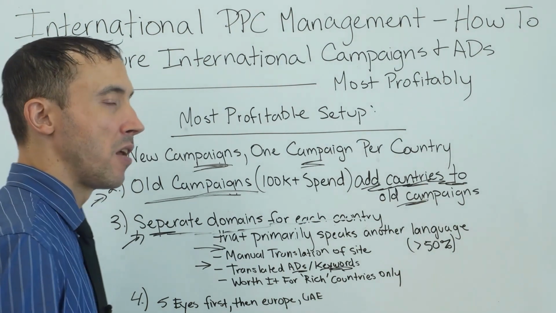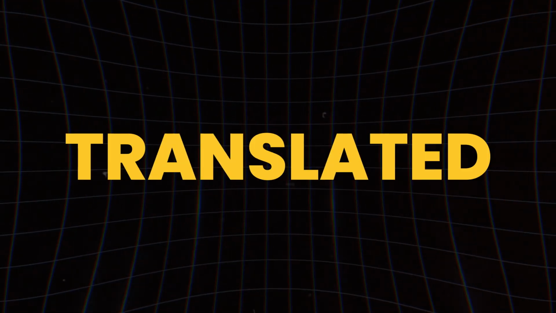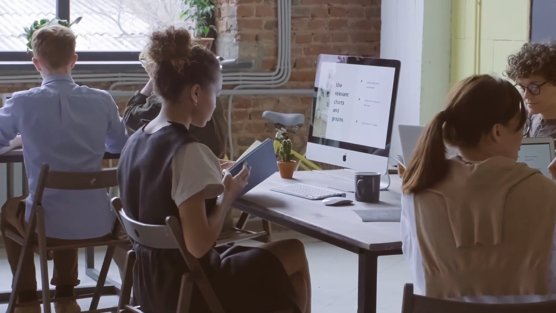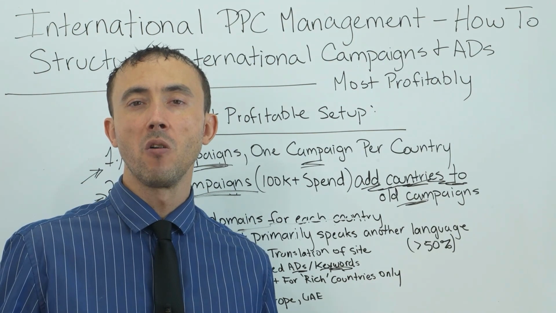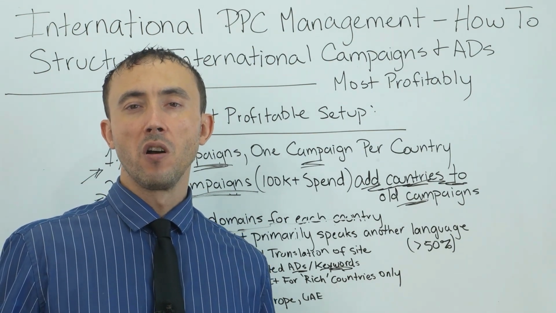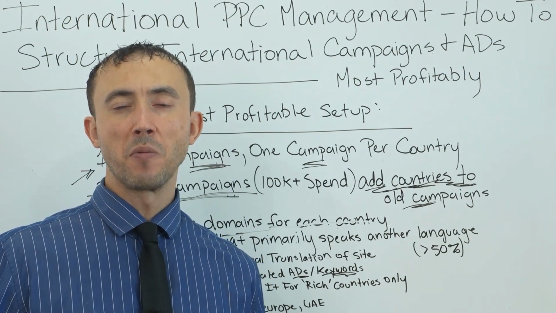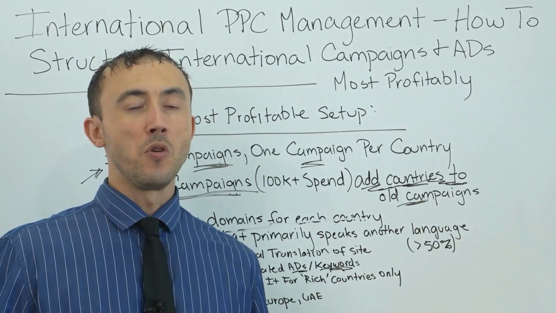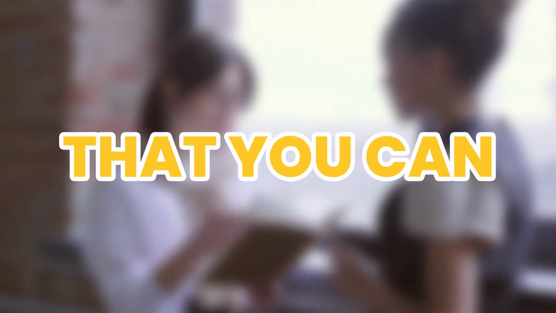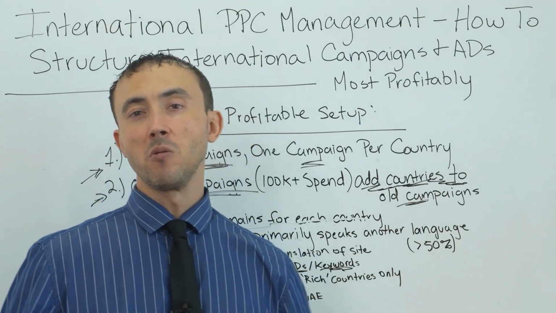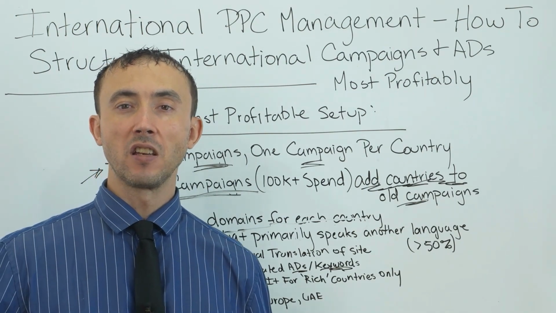Now, another quick word on that, if you're wondering if you should go through a professional agency or through Fiverr to get something translated, for the most part, you're going to get a better result with an agency because the agency has vetted people, because you don't know what you don't know. How do you know somebody translated your website into French properly? You don't know unless you can speak French. You could get it translated and then ask another French person, is it translated right? But how do you know that you can trust them? Ultimately, you can see where the issue comes up, and the only way to fix it is to have an actual agency that has good reviews do it.